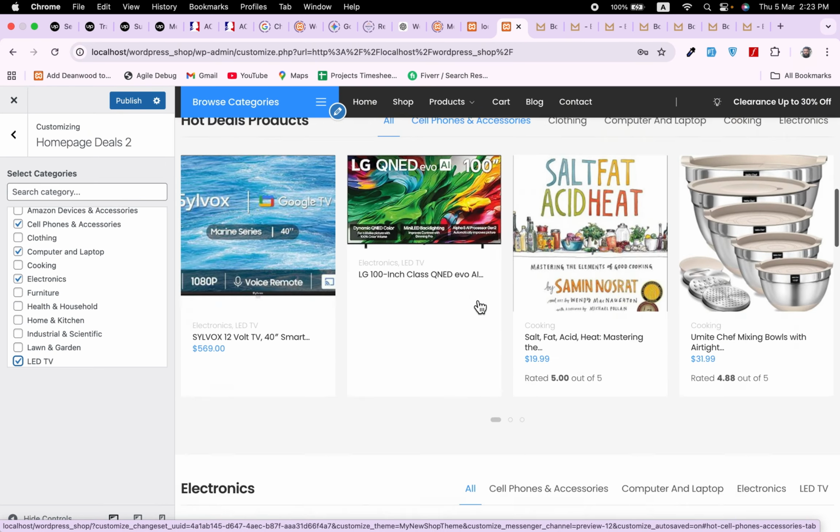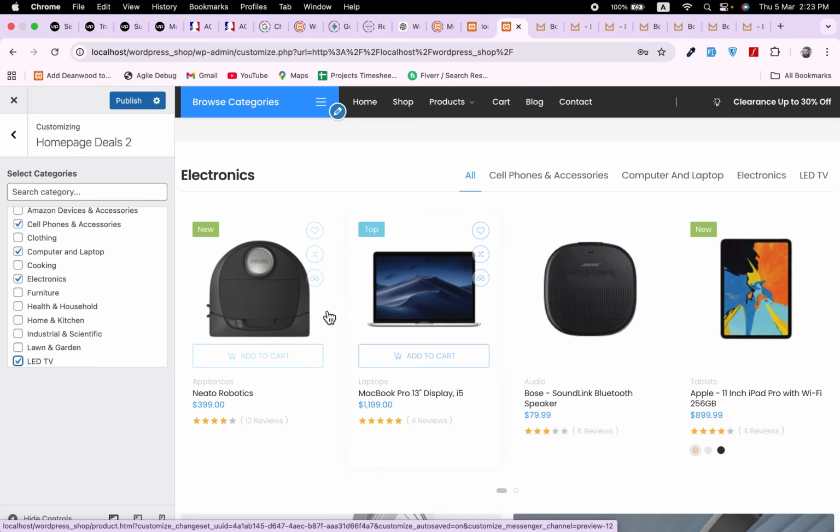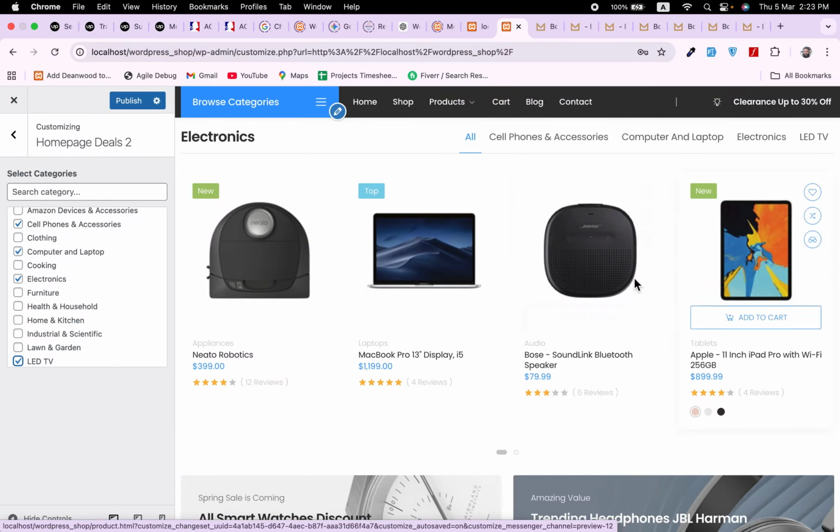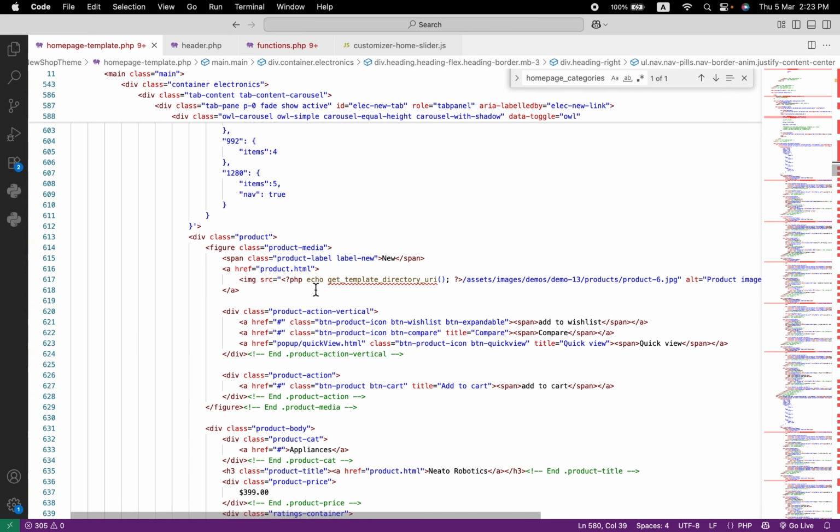Okay, now we will select the rest of the areas like these ones, and this might be a little bit different, but let's see. We will first copy the query for the all section. So let's copy this one.